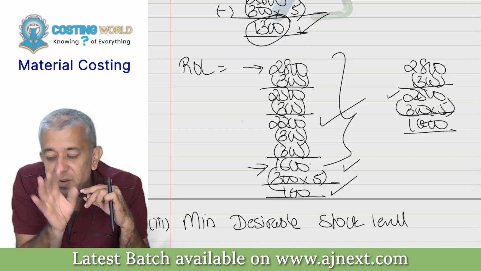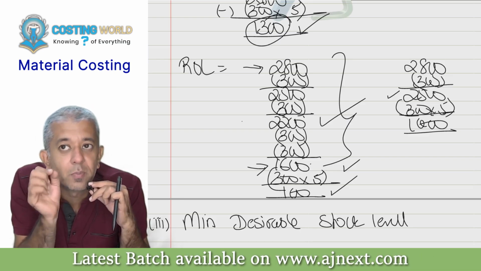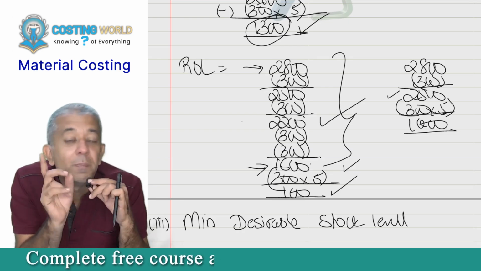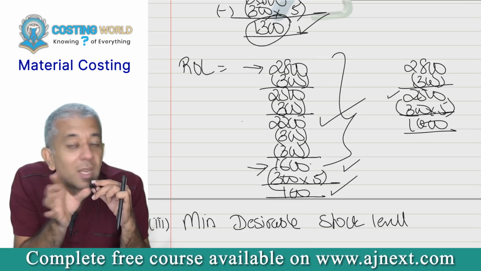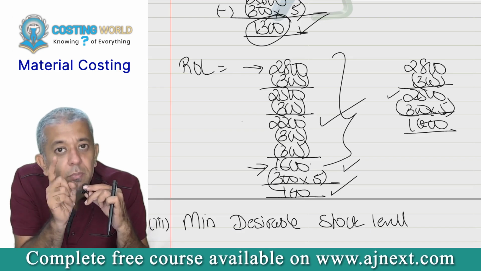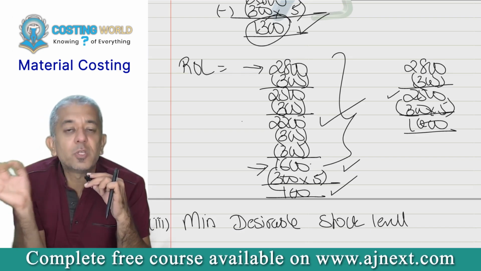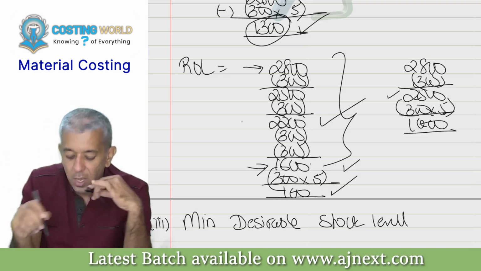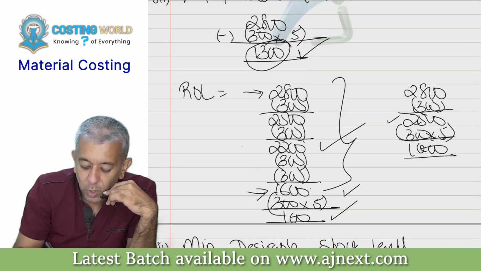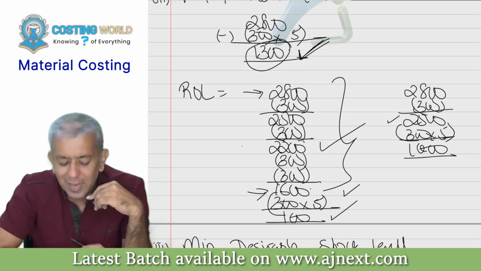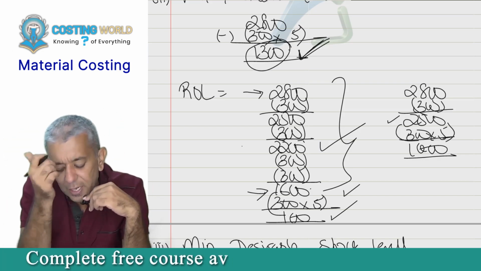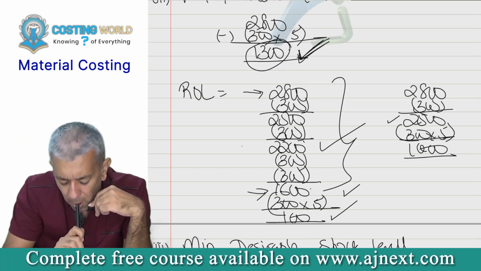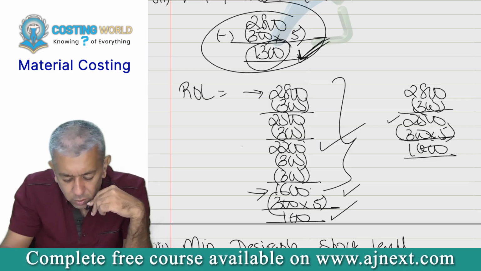So do remember, whenever they ask you to find out minimum stock level, they do not want minimum possible stock level. They want minimum desirable stock level. It means in usual cases what should be your minimum stock. Now I want the formula for 1300 units. Tell me the formula. You all make the formula and tell me how you get 1300. This is the logic of it, no? So try to tell me.